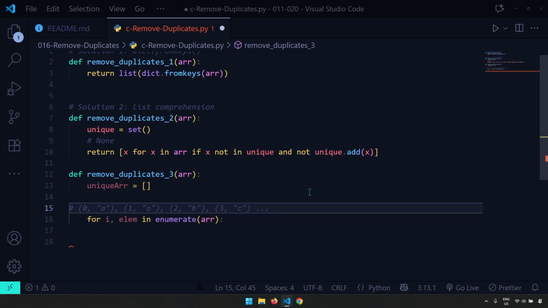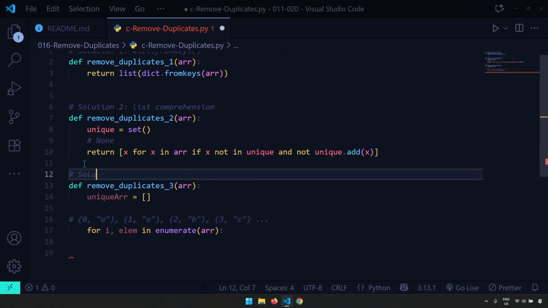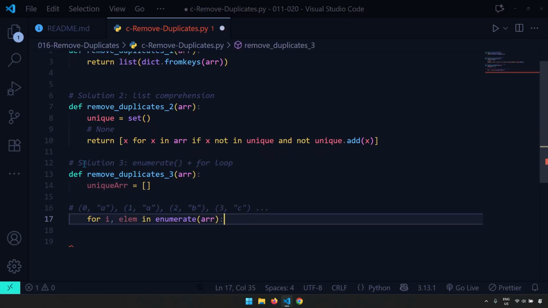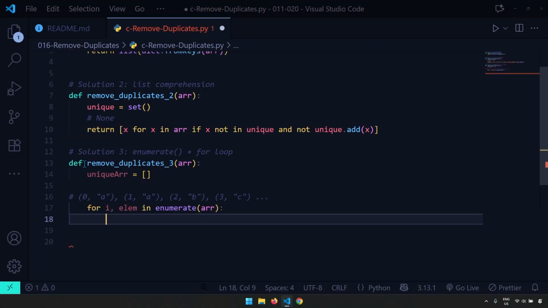Now, since we have a pair consisting of the index as well as the item itself, we can take a look at if we have any duplicates. So I should have basically written that here. We're going to use this third solution. It's going to be using the enumerate method plus for loop, right? So what do we do here? Now that our array is basically a bunch of parentheses, inside parentheses we have the elements as well as their indices, let's take a look at how we can select an element that has not already been selected.